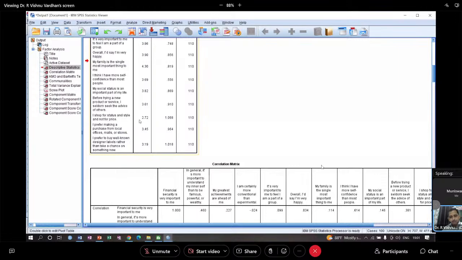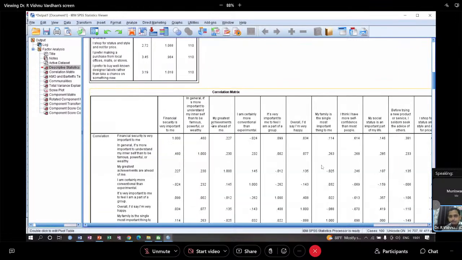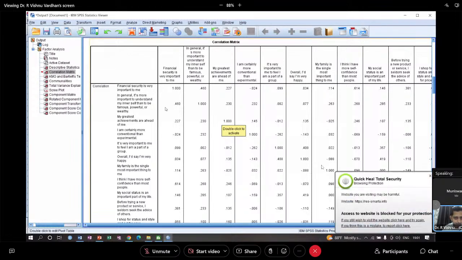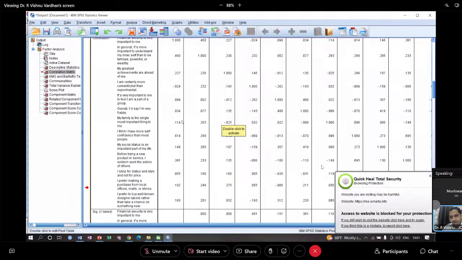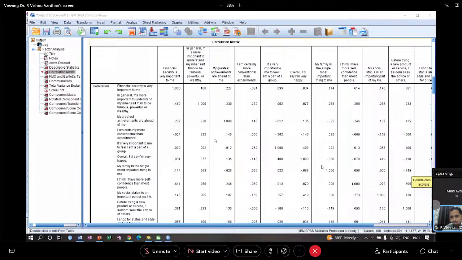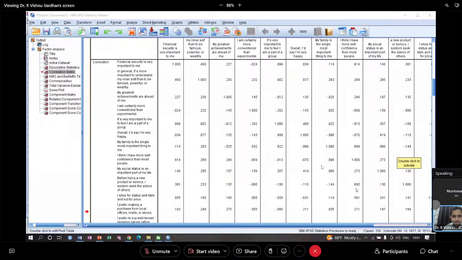Okay, so now this is the correlation matrix. Now see, the first item, and the second item, which is also along the lines of importance, have a moderate correlation, and the other item has a weak correlation. Like this, for each and every item we have to see the amount of correlation observed between each item.